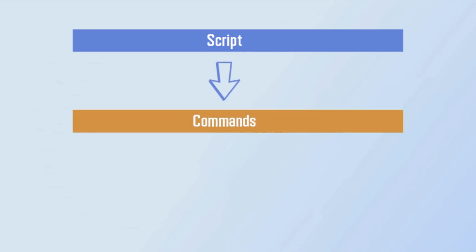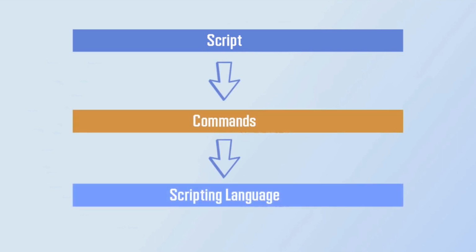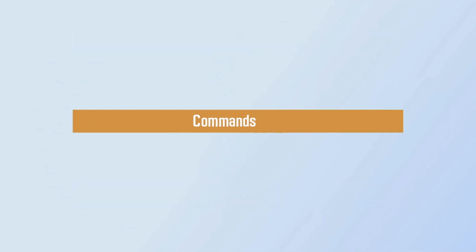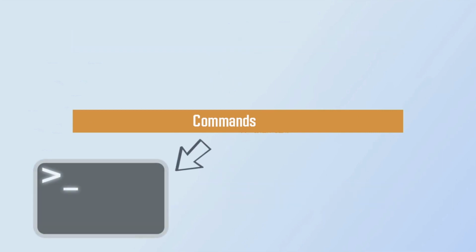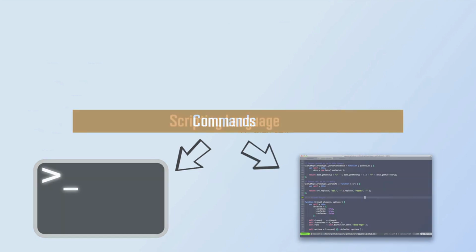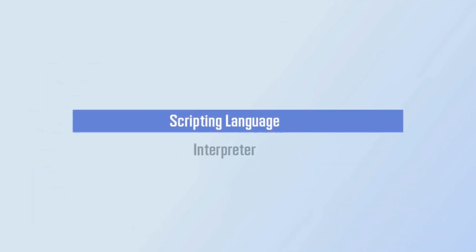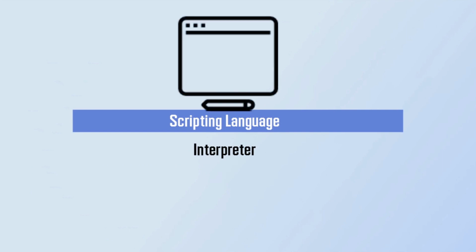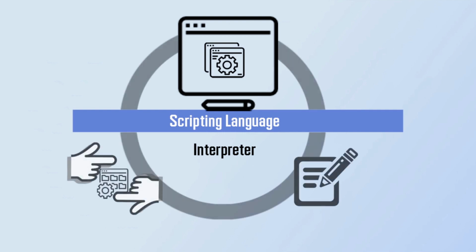A script commonly refers to a list of commands that can be interpreted and run by a program called a scripting language. Commands can be entered interactively at the command line or listed line by line in a text file. Scripting languages are usually not compiled, they are interpreted at runtime. We usually use scripts to automate processes such as cron jobs, doing archives, general system administration tasks, or file backups. Basically, you can use scripts for nearly any computational task.